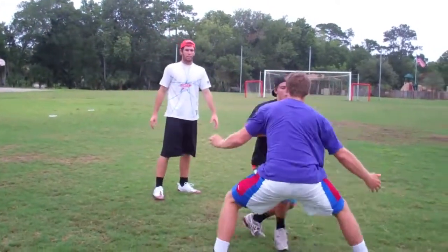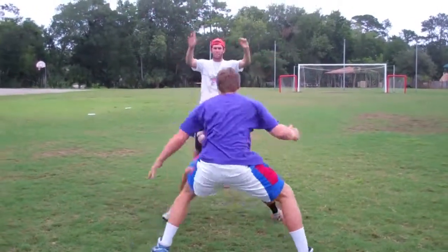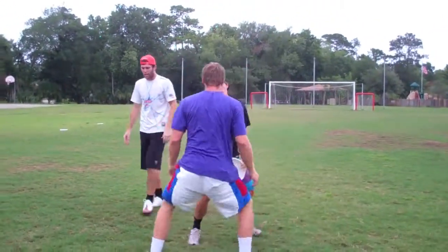He doesn't want any deep pass down the field. He's allowing passes to the side, that's fine. He doesn't want a deep pass, very good, okay? And the reason why teams do this is to get the disc out of great players' hands. If they have one really good thrower, you don't want him throwing all the goals. Let someone else make plays, okay? So go straight up on him, get the disc out of his hands, all right?